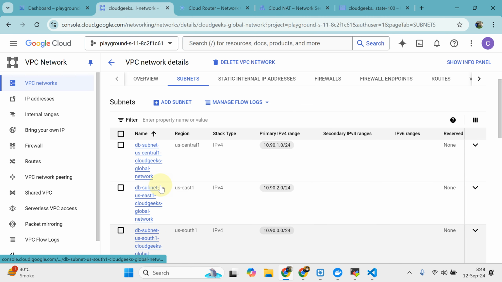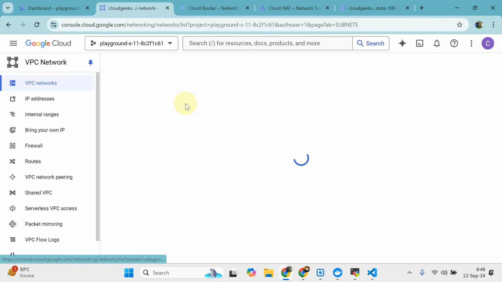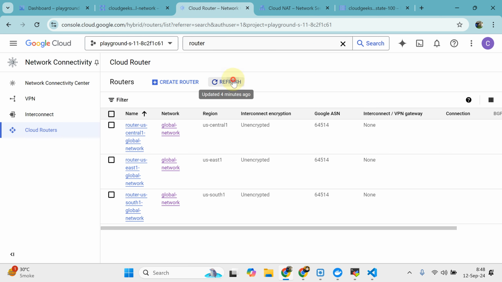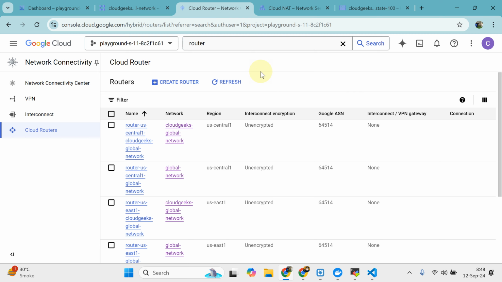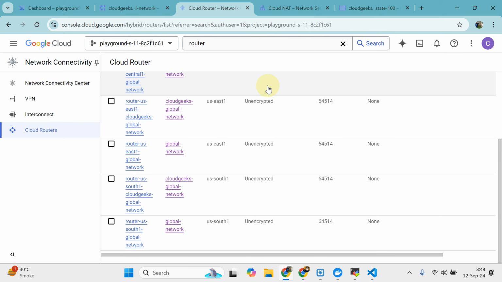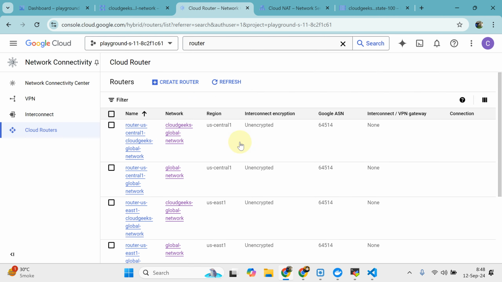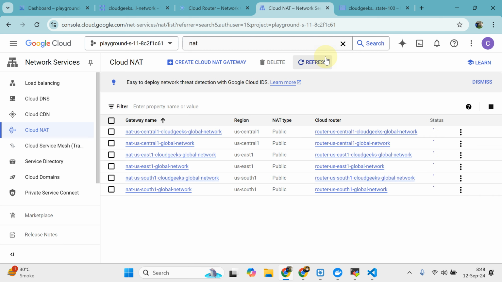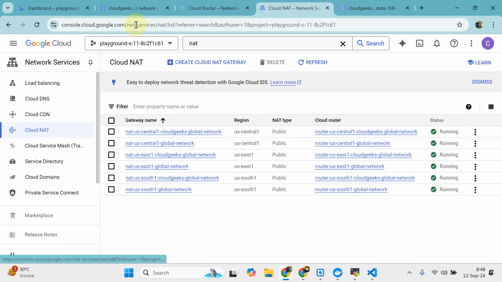If I navigate back to the cloud routers section and refresh, I should be able to see three more routers provisioning for my network, right? Similarly, it is going to create three more NAT gateways for my network. So this is regarding the infrastructure and module code.